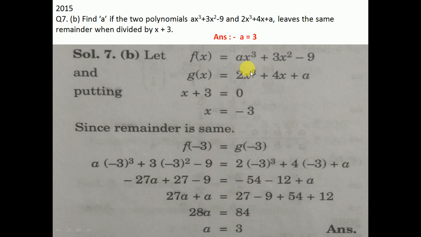See, when a is 3, the remainder left here will be the same remainder over here. For checking purposes, you can put a = 3 and use x = -3 and see what remainder comes here. If the same remainder comes, it means whatever you have done here is right. Otherwise something is wrong. So don't do the same calculation once again to check. Wherever possible, try to check in some other way, then the checking will also be correct and you won't make the same mistake you made before.